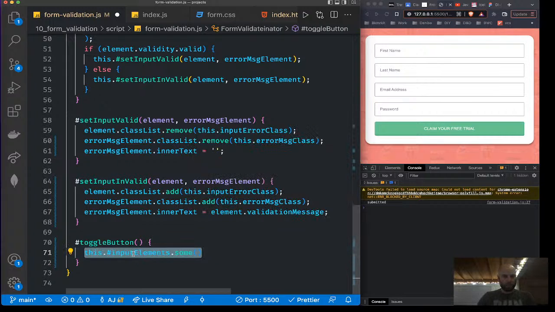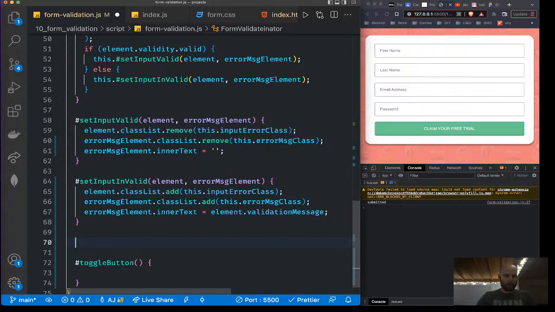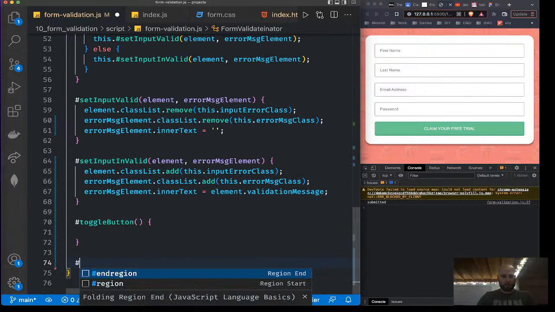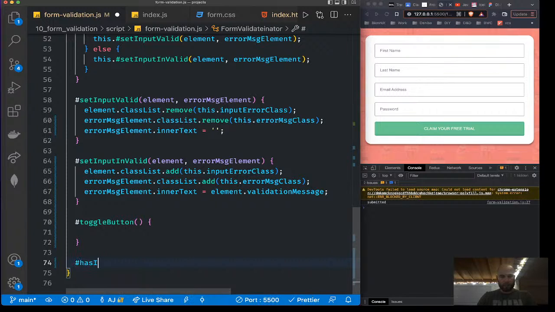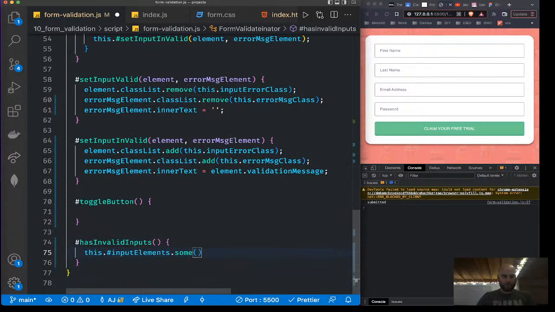So actually we're going to move this into a different function. Okay, we're going to have a function, we'll put it underneath toggle button, that says has invalid inputs. Okay, I'm going to put this one here.